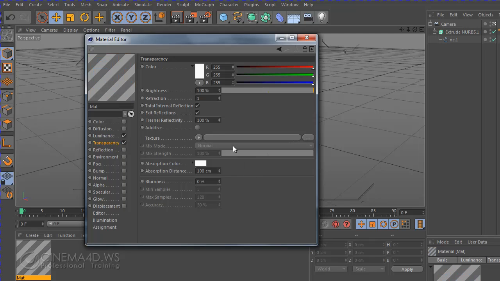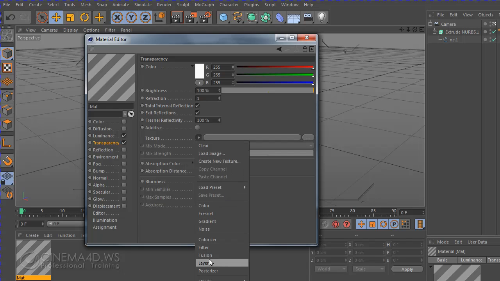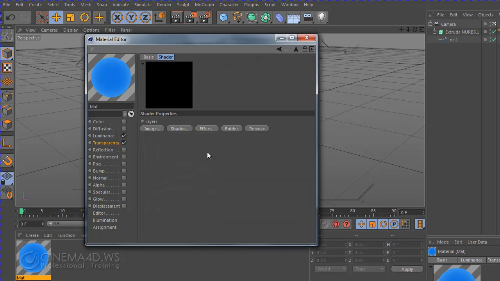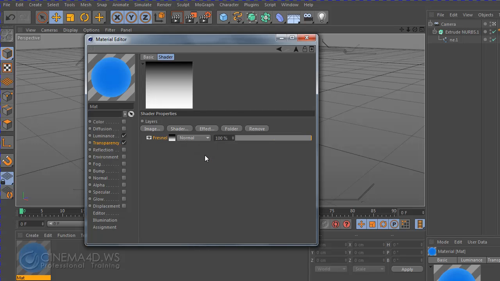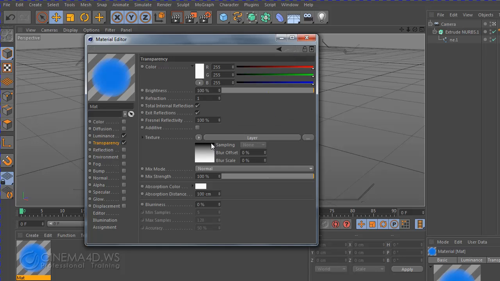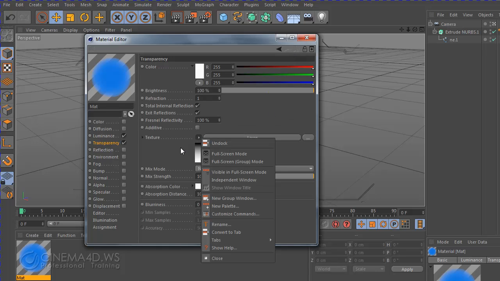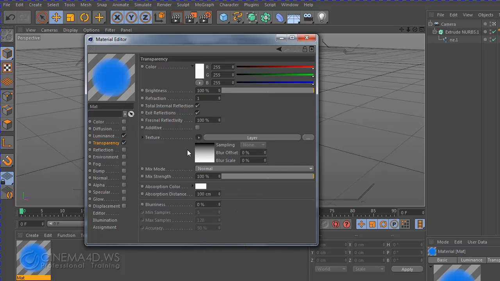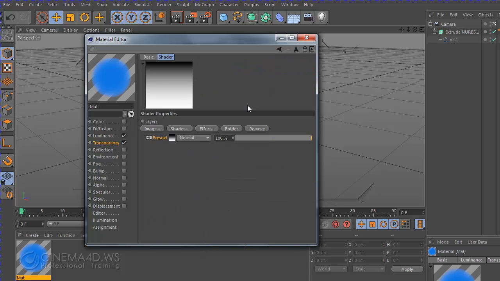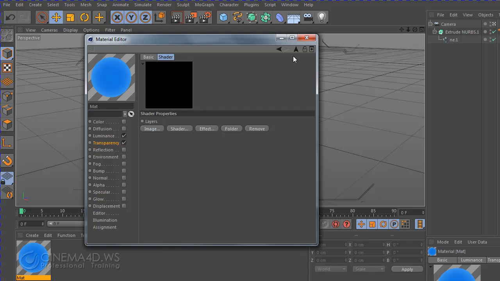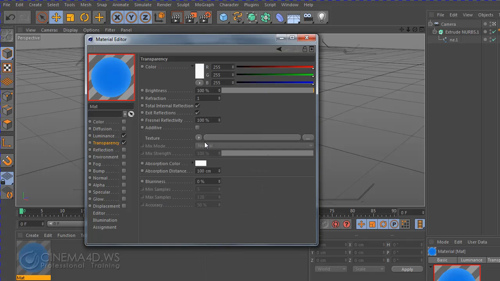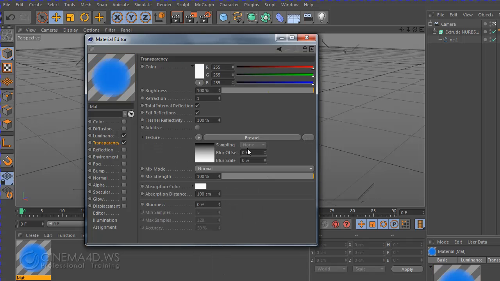We're going to use again a layer. This is the layer, and double click, and we're going to use Fresnel again. This time we're going to use only the Fresnel. Okay, we need to delete, clear, and we're going to use the Fresnel. This is a direct process.